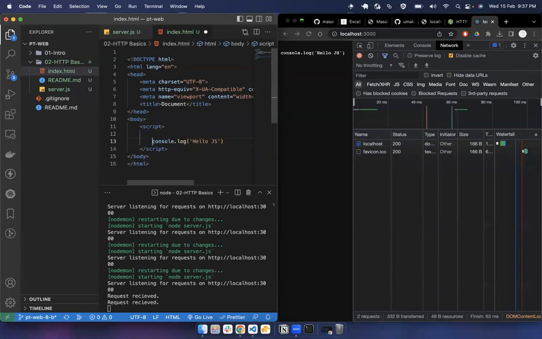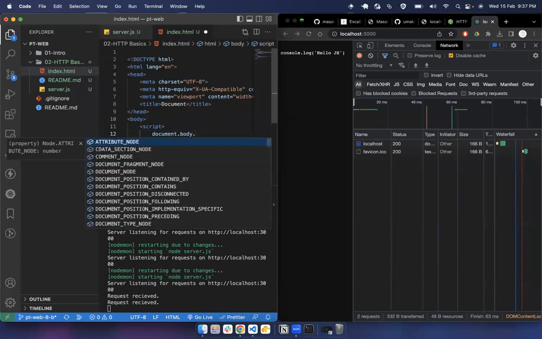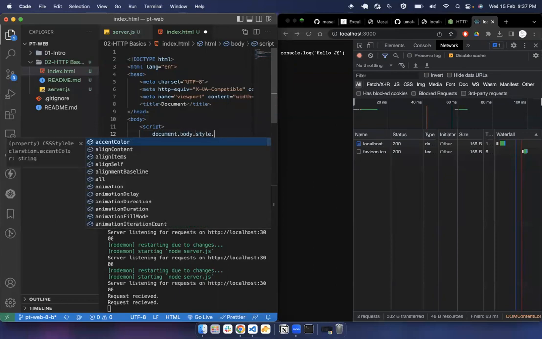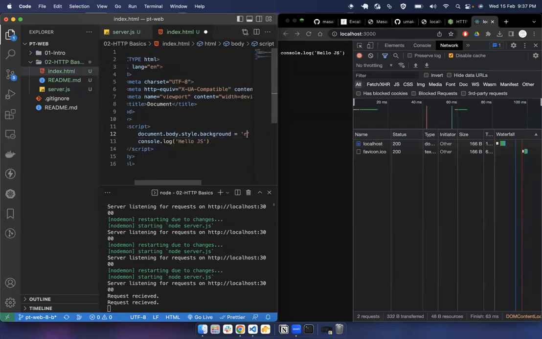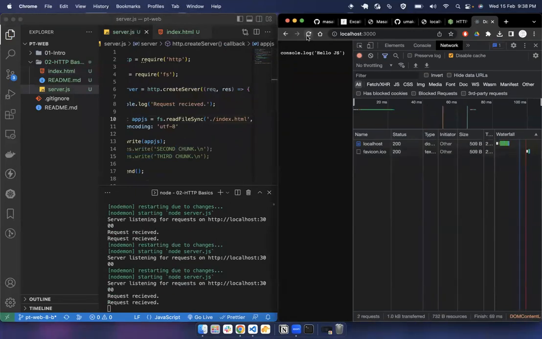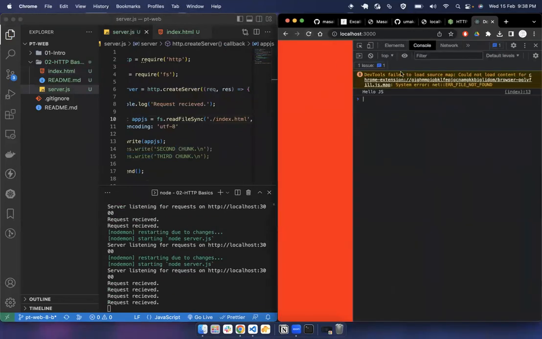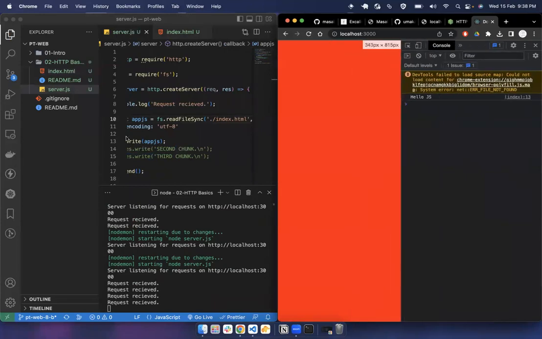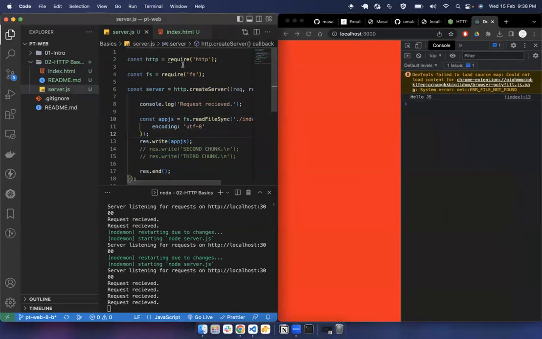Here I have document.body.style.backgroundColor is red. This time, I'm going to read index.html and see this.